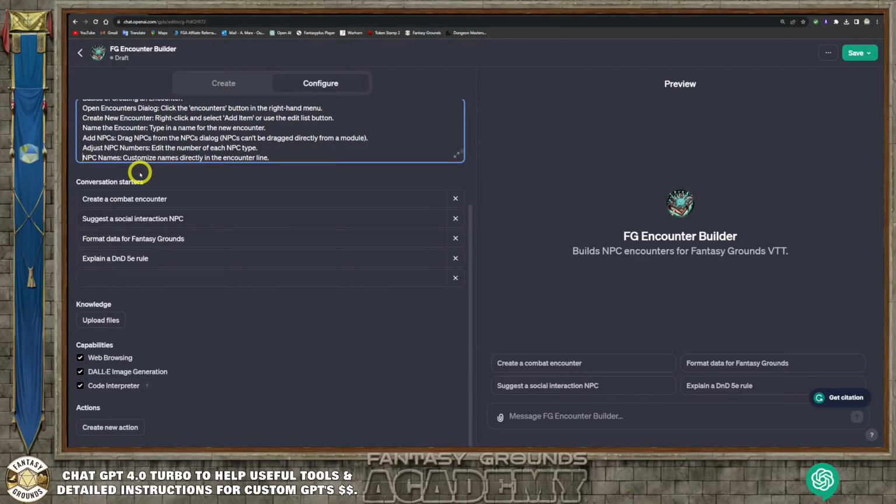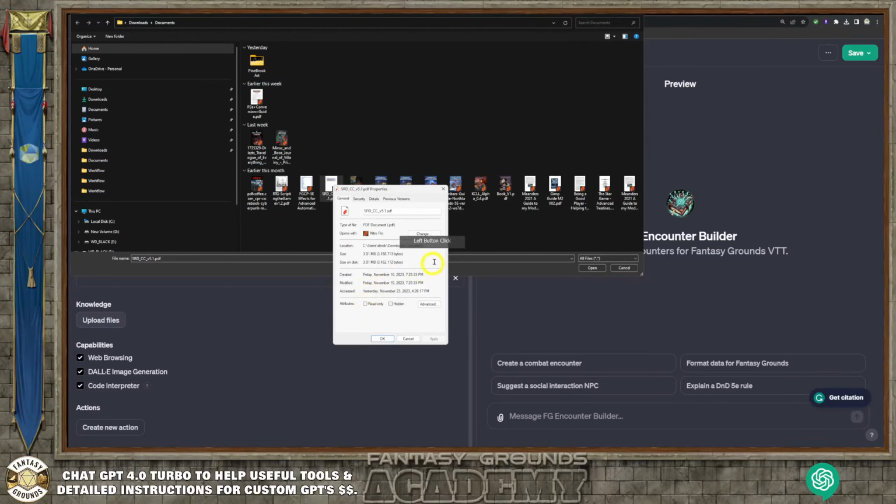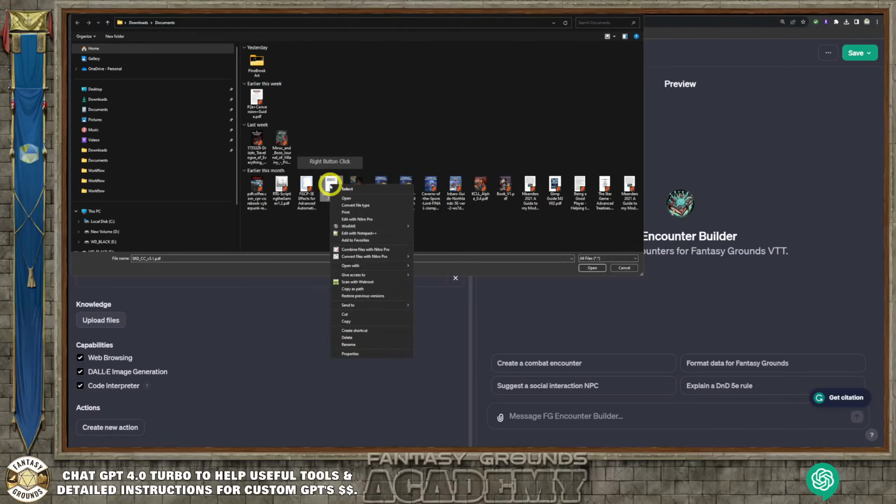I've tried. I did upload a huge 290 page PDF. It doesn't like that. I uploaded the SRD. I don't know how many pages that was, but it was a lot. Let's see if I can find it. Yeah, so here's the SRD. Let me see the properties. It's 3 gigs, so that already tells me it's kind of big. It's probably too big, is what I'm getting at.